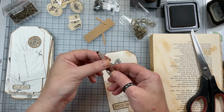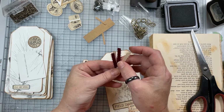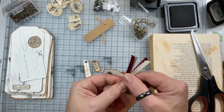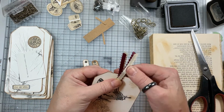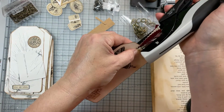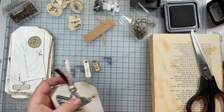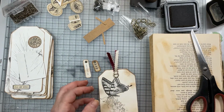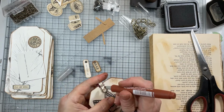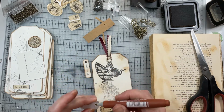All right. So separate them a little, fan them out. Come on. You know you want to. That'll work. Okay. And that's going to get placed right there. And that is going to get stapled right there. Let's try this marker on, although it almost disappears with that paler color, but let's go ahead and just touch it up a little bit. Yeah, I don't mind that. Excellent.